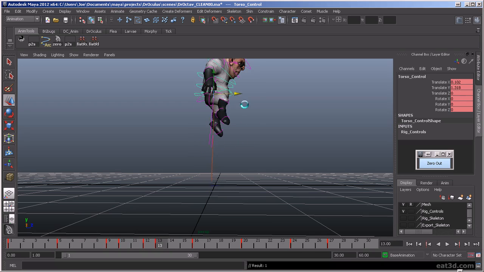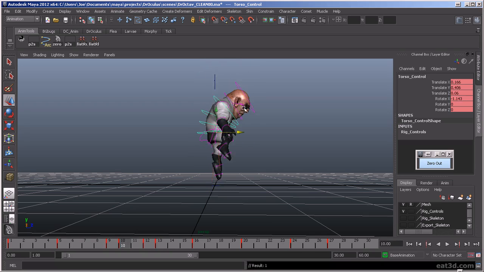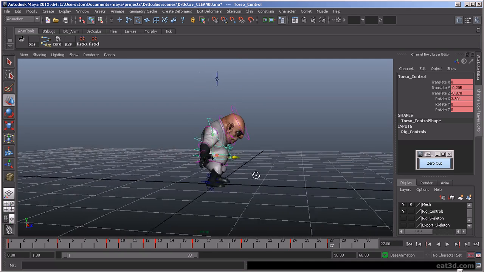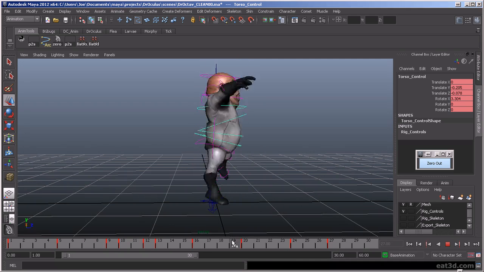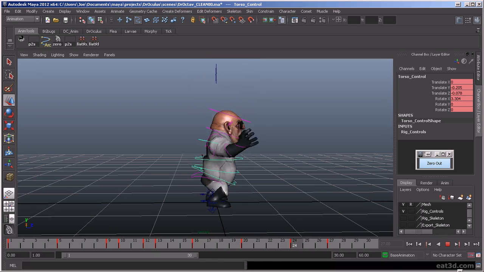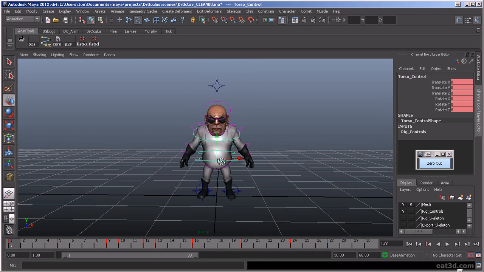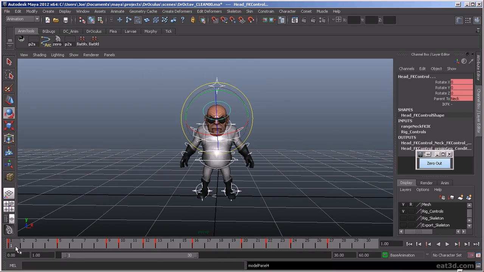Then he kind of comes up and back. You can see how overlapping that spine gives it that flexibility. And then we'll come back here, and then we'll copy everything to frame 30.